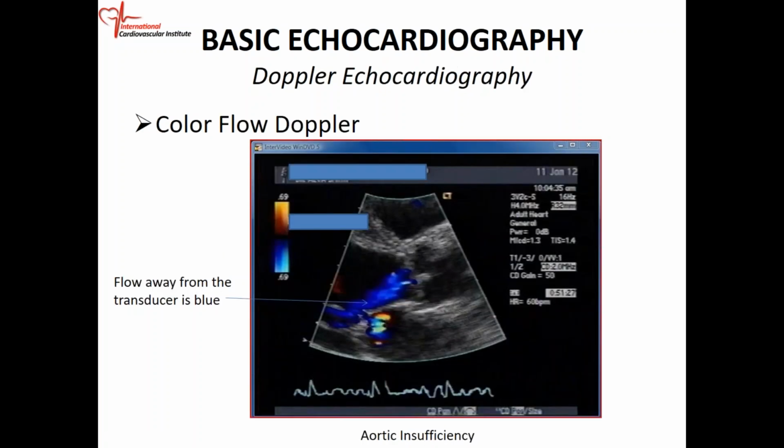You can't do anything else in echo unless you have a clear understanding of Doppler. Doppler is the basis of everything in echo. So you have to go over it and fully understand everything about Doppler. Okay? And you have to remember flow towards the transducer, you're going to get an envelope above the baseline. Flow away from the transducer, envelope below the baseline. You have to know when to use PW Doppler, low velocity. Know when to use CW Doppler, high velocities. And know the different shades of color in your color flow.